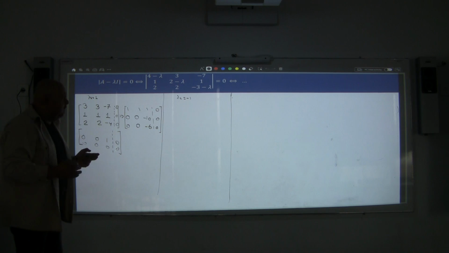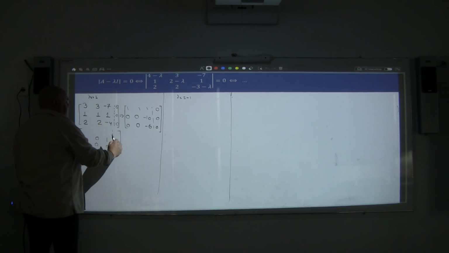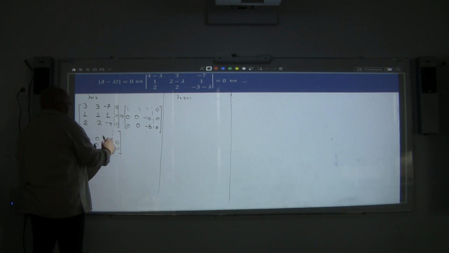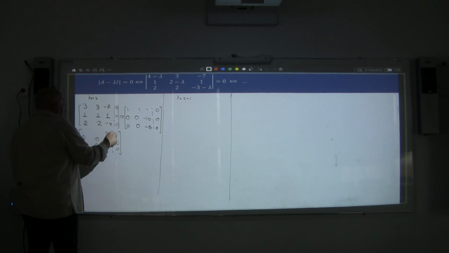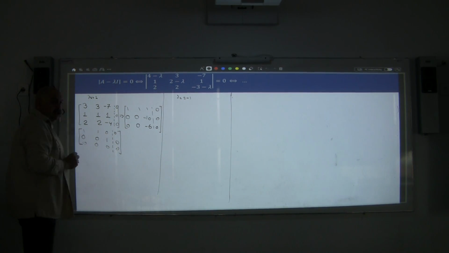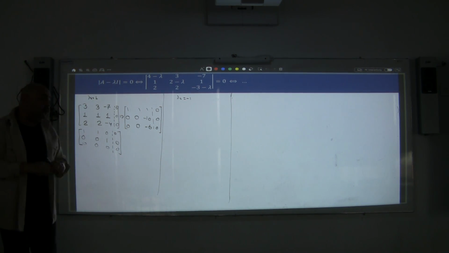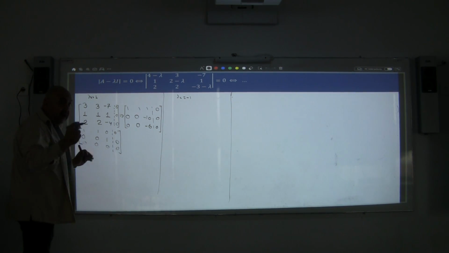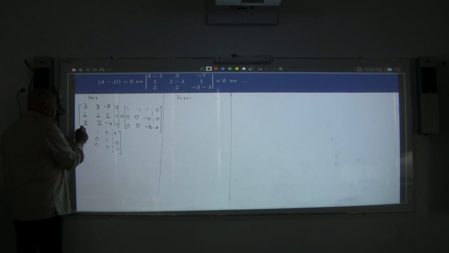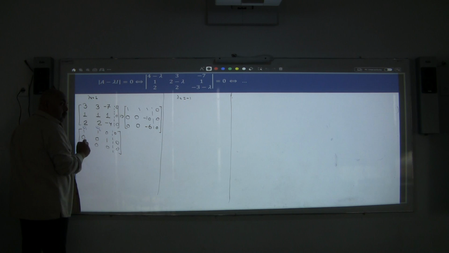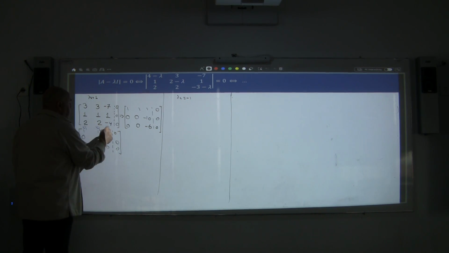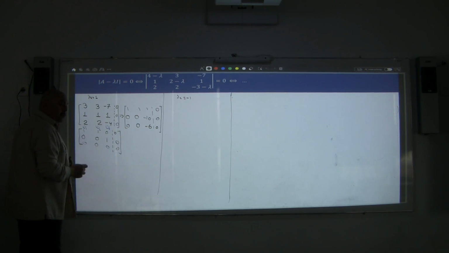Okay? So, this is the second row. I will multiply by negative 1 and add to the first row, so it will come up to this situation. Now, I will need to expand in order to get the eigenvector. This is the first vector, first component, first vector, second component, first vector, third component, and it's all equal to 0.